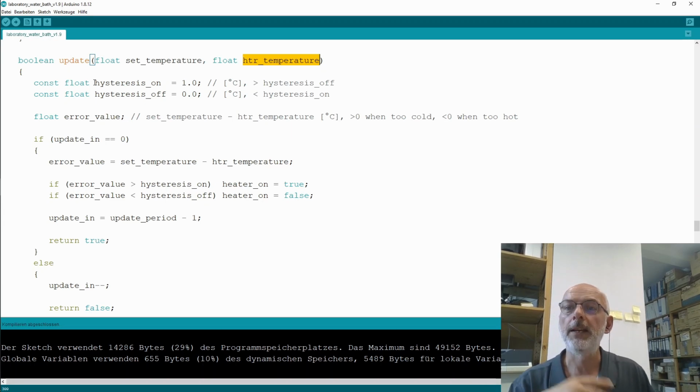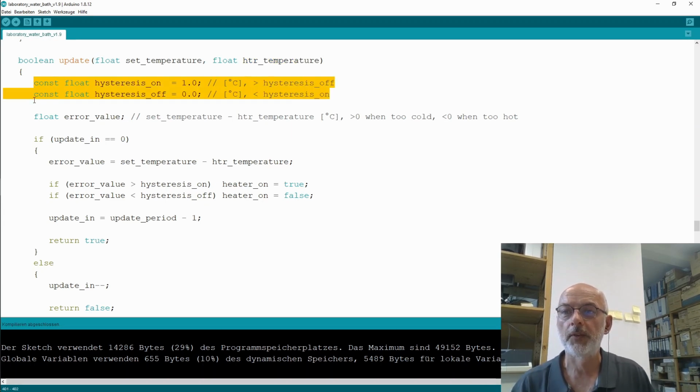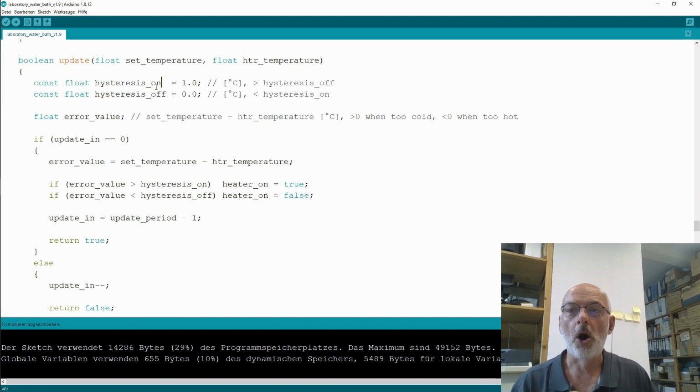And I have these two hysteresis constants. So on at 1.0 degrees Celsius error, that is if my heating element is 1 degree too cold, and off at 0.0, that is when my heating element is actually at exactly the set temperature.